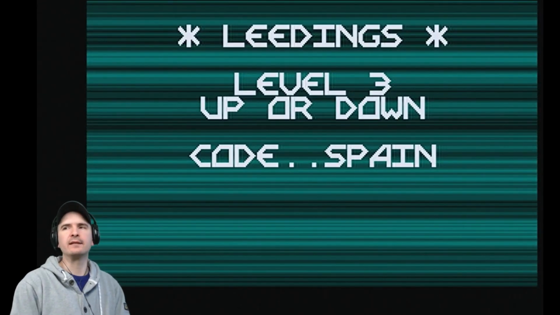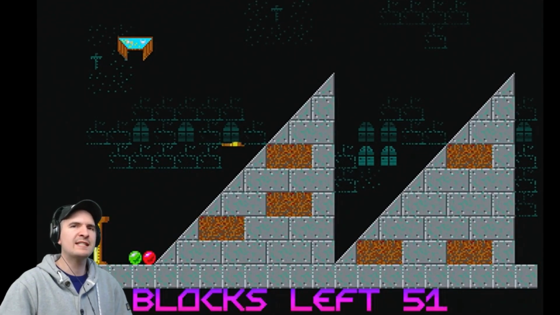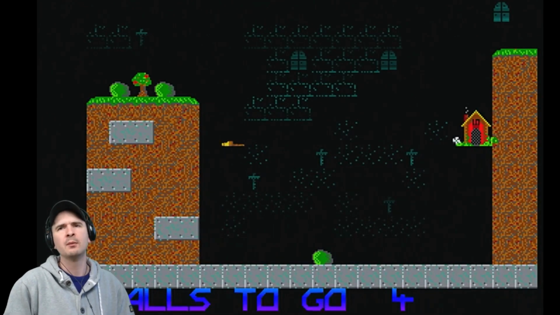Level 3, up or down. Code is Spain. Okay, this is level 3. I'm going to make this the last bit of footage, but this looks horrible. It really, really does. We've got 51 blocks. Now I'm going to edit this one down because this might be quite time consuming. But let's see how we do.